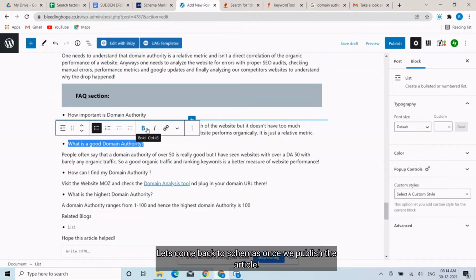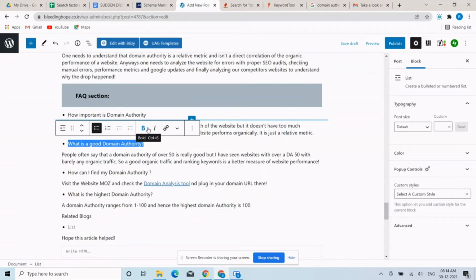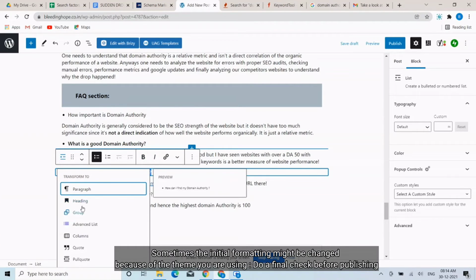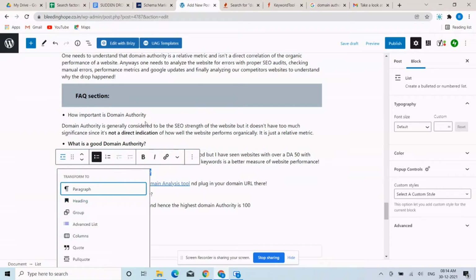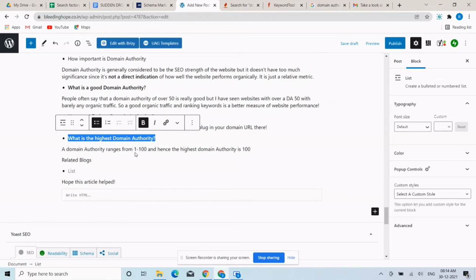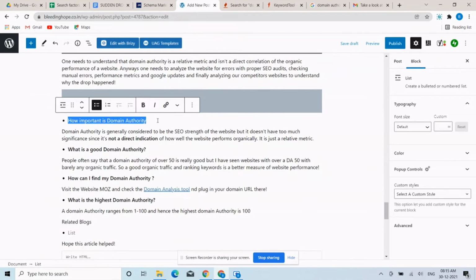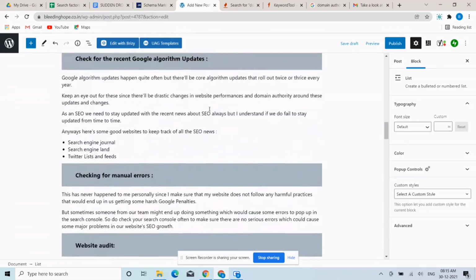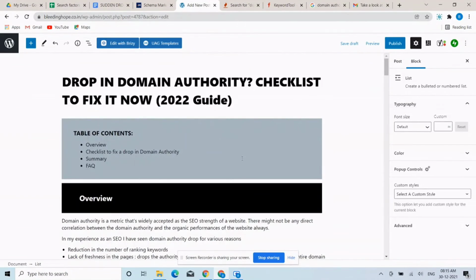Okay, you could see, even though we added H4 tags here, because of the theme that I'm using, the H4 tags are gone, because it's listed under a list tag. You need to add headings and then add H4. For these kinds of final edits, you need to first understand the theme of the company or the website that you're working on, to make sure everything is properly done. So once this is done, everything is done, right?